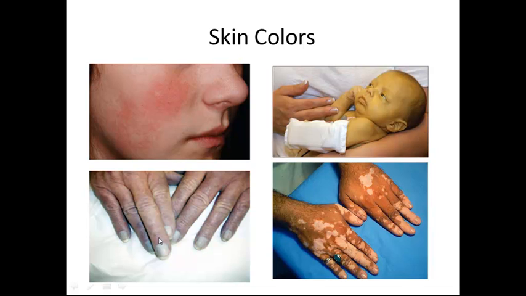The next picture in the lower left-hand corner is a picture of cyanosis, in the fingers, where there might not be enough oxygenated blood reaching them, commonly seen in patients with COPD or heart disease. The next picture in the lower right-hand corner is a picture of vitiligo, which is patches of light skin due to areas not having enough melanocytes or having lost their melanocytes.